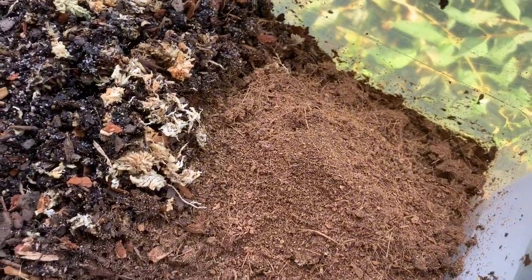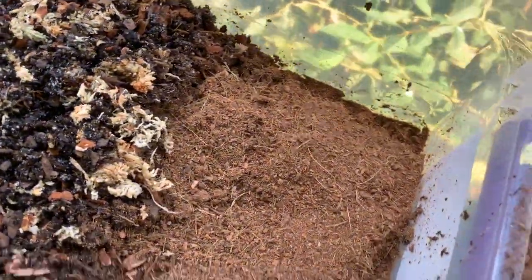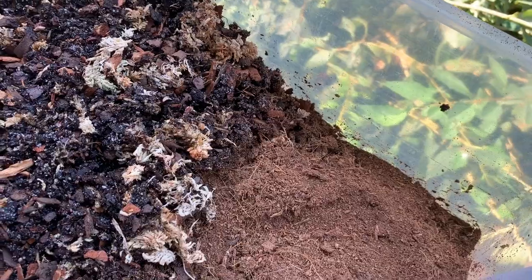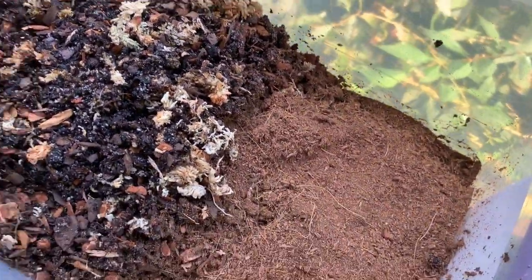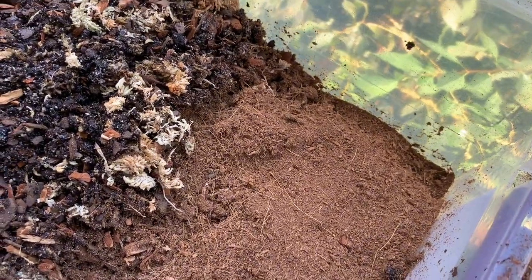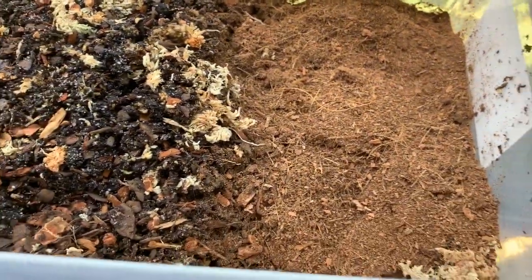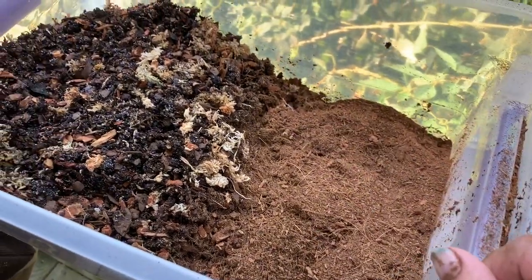You're looking for 60 to 70 percent topsoil and then 30 to 40 percent other stuff. I would say a little bit more coco fiber, and otherwise fairly equal parts sphagnum, orchid bark or repti-bark, and sand — maybe a little bit less sand. It doesn't have to be perfect; there's no exact recipe that will fail you if you don't hit it precisely. Now I'm going to get this damp again and mix the whole thing together.